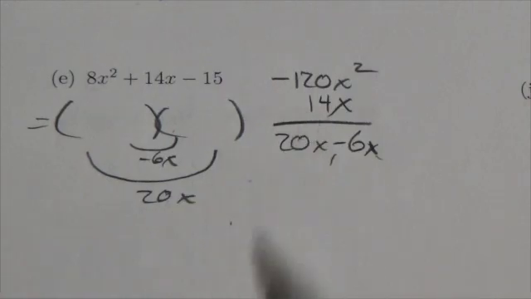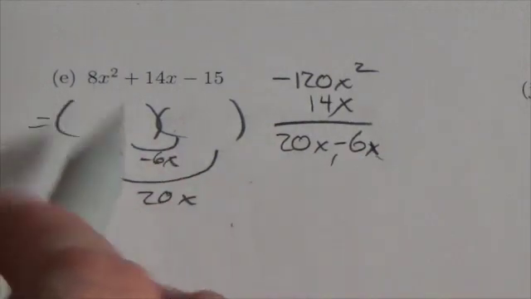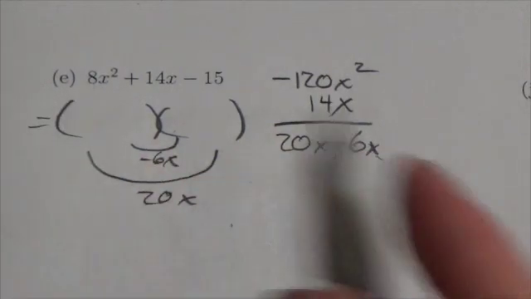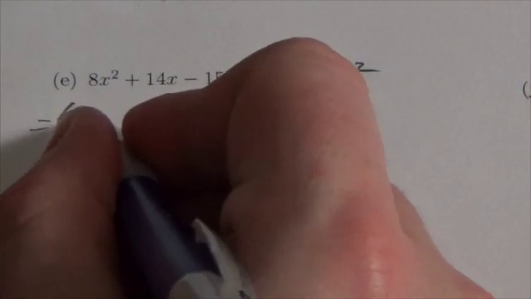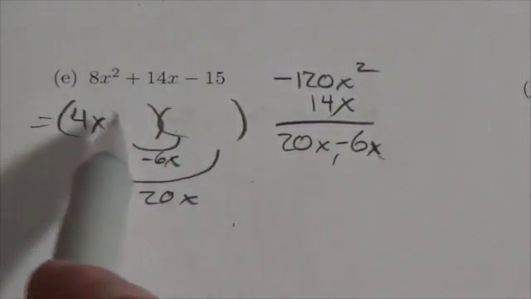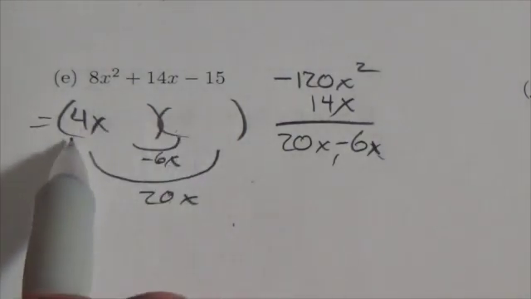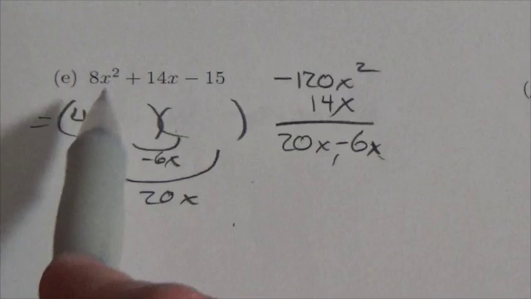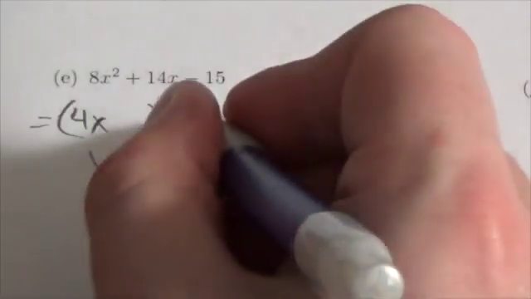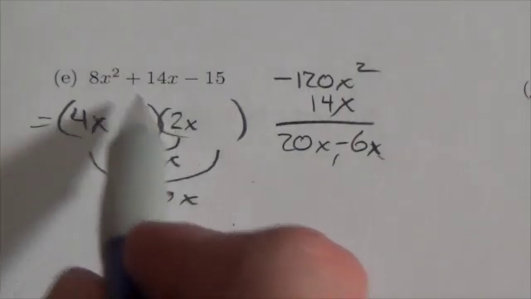So I think about it for a little bit, and then I make a guess here. And I make the guess as big as I can, because I could guess 2x. Okay? But I can do better than that. I can guess 4x. And 4x is about as big as I'm going to get here. Now, if this is 4x, the first term of the second factor, because their product has to be 8x squared, this one would have to be 2x. So 4x times 2x is 8x squared.